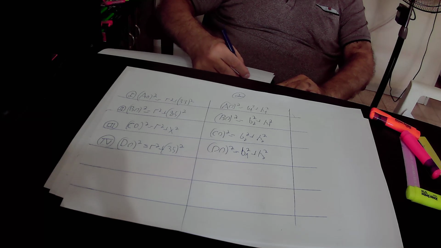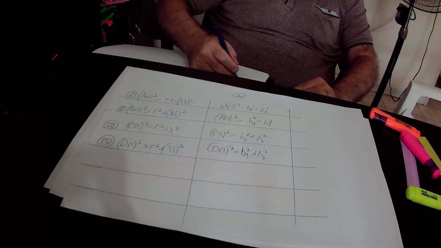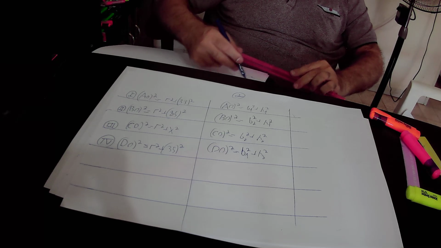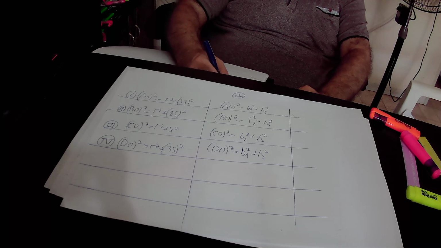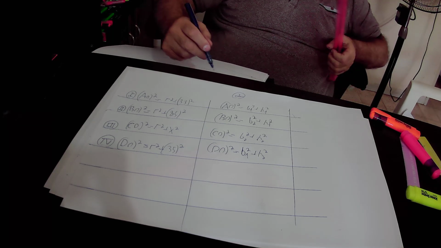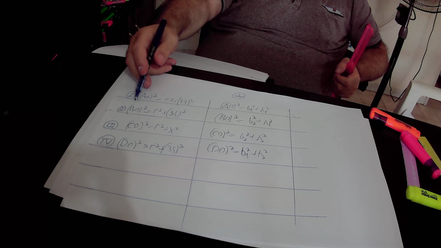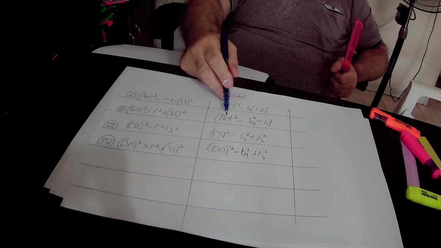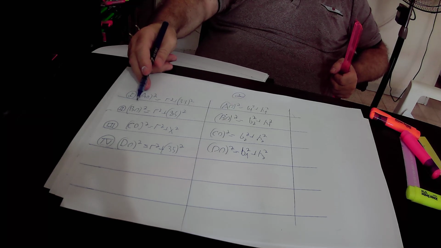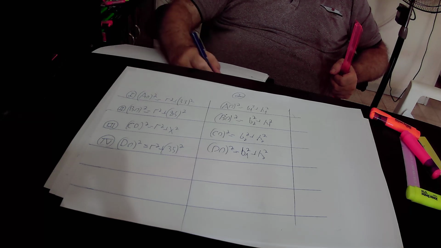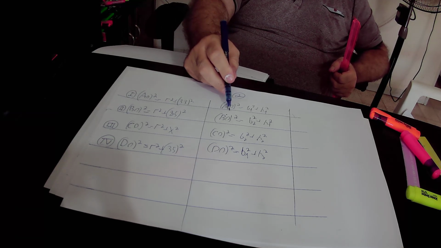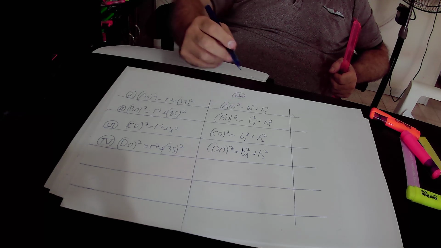Okay, in the next step, we will create the second equation that states that B whole square according to the first equation must be equal to B whole square according to the second equation. So B whole square according to the first equation is R square plus 85 square. And it must be equal to B whole square according to the second equation, that is actually B2 square plus H1 square.